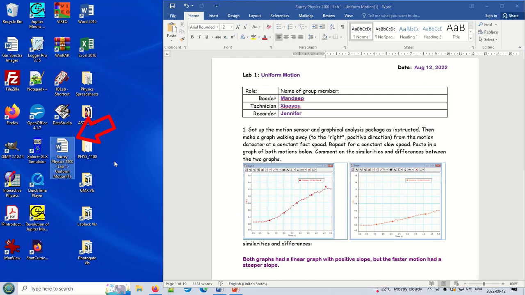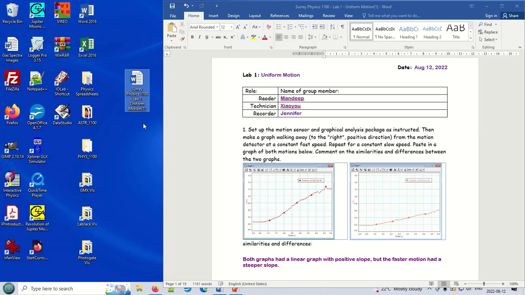So there it is. Now you're going to want to go back and delete this later, just so that the next group of students that comes into the room can't plagiarize from you. But for now, saving it to the desktop is a good idea, just so that you know where to find it. In fact, I'd recommend that as soon as you open your lab report, you always fill in your names, save it to the desktop, and keep saving it as you work on the lab.